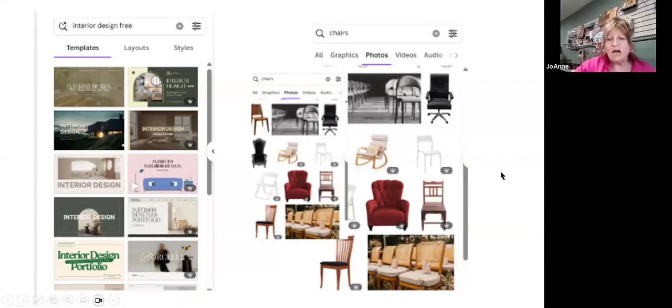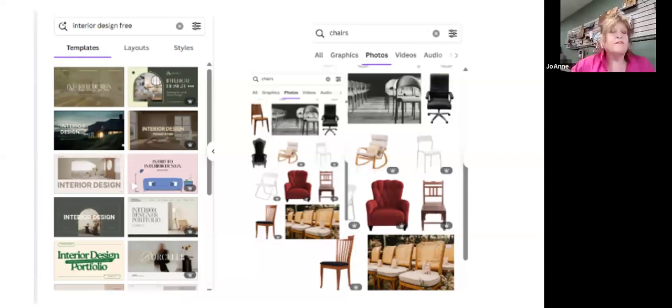On this side, we're looking at what is called elements. So elements are all of the graphics and photos that you will use within your presentation. Notice same thing. If they don't have a crown on them, then they're free. If they do have the crown, then you're going to say, yes, I will purchase that. And they'll pull $1 out of your little bank that you have.